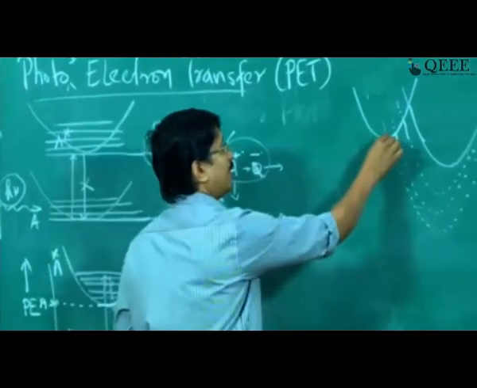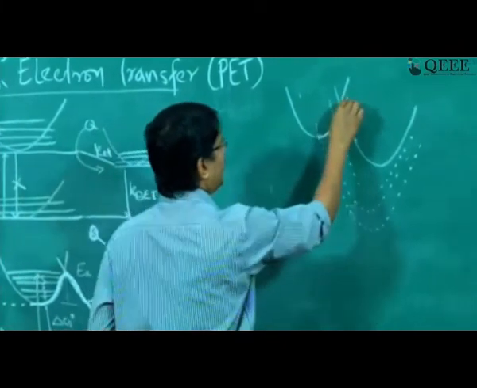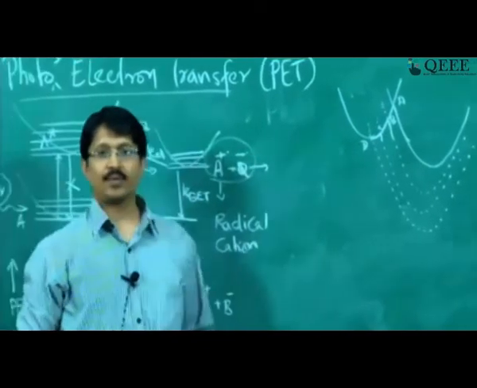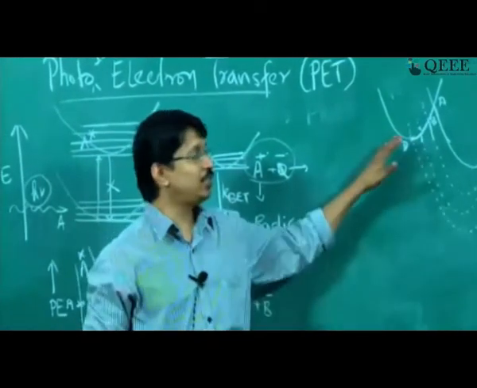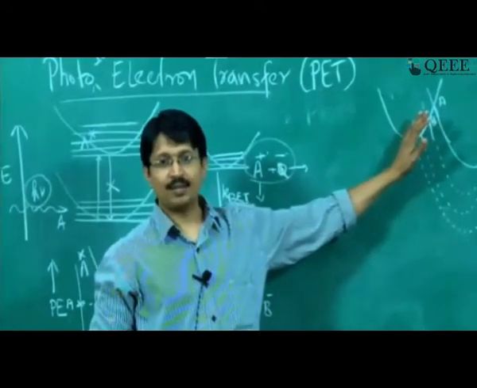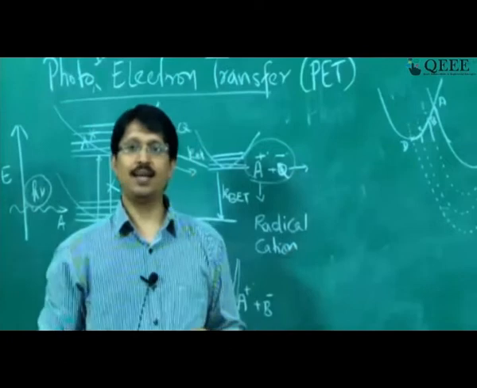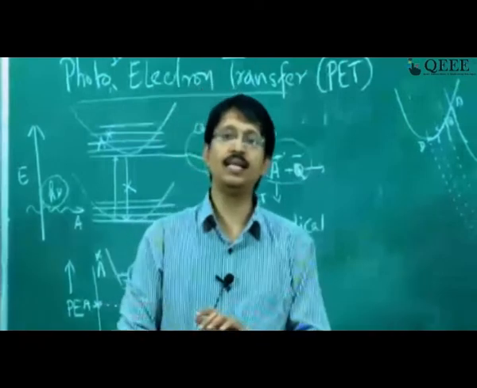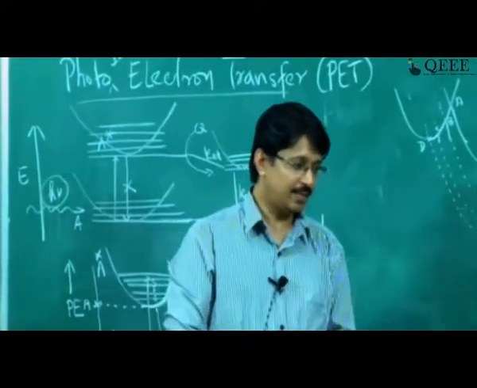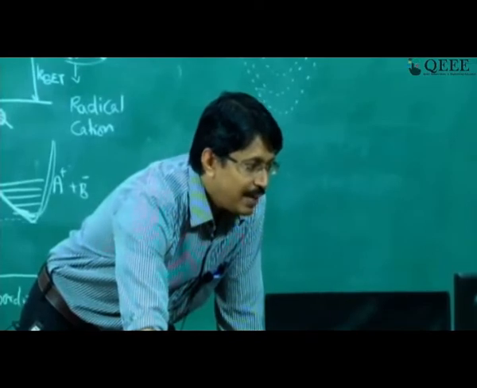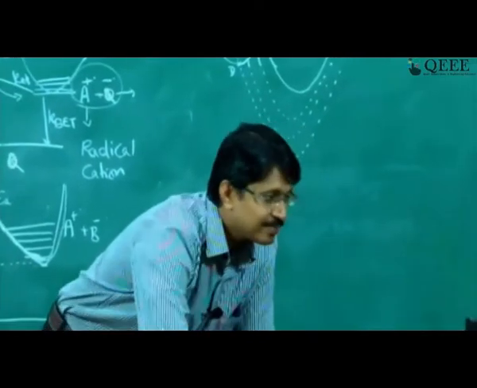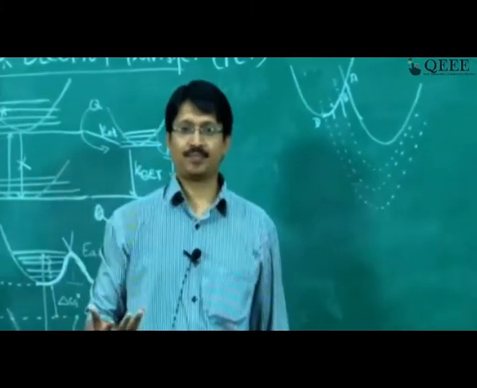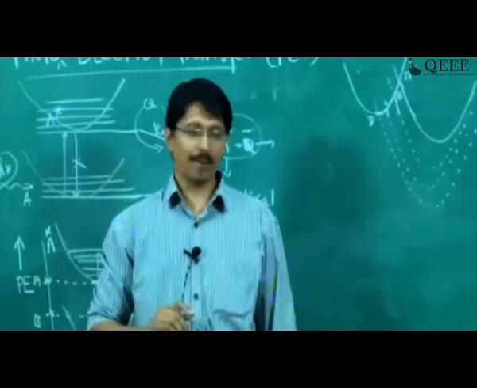That means, suppose I write A, B, C and D. I want you to comment on the rate of this electron transfer. Arrange it in the order of increasing rate of electron transfer. A, B, C, D. What is the order of increasing rate? 30 seconds. So one college says DCBA. Is it the increasing order of rate? The speed with which the process happens.